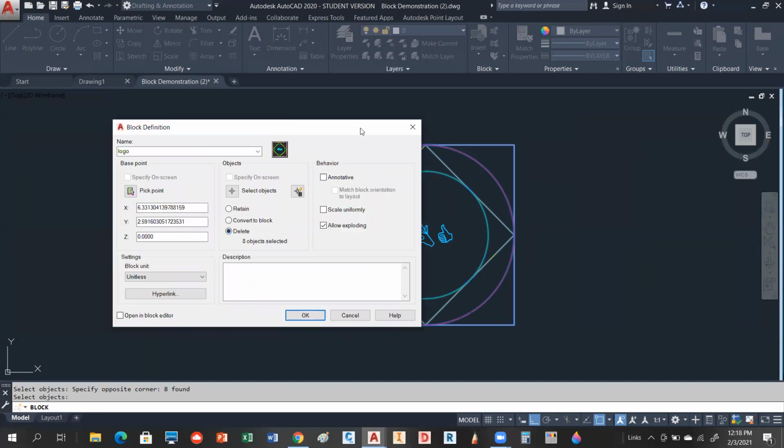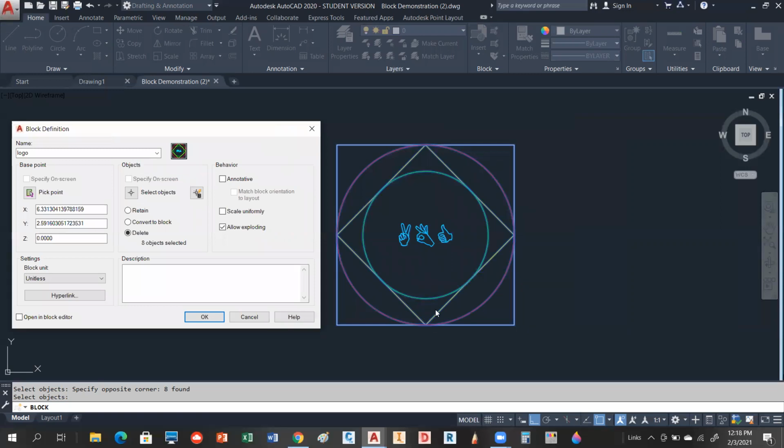The reason I like to delete it is that very often where I'm drawing my block isn't where I really want it to begin with, so I'm going to erase it anyway eventually. And what's nice about the delete option is that when you execute this command, if everything doesn't disappear, you know you didn't create your block properly. So I always use this option right here.